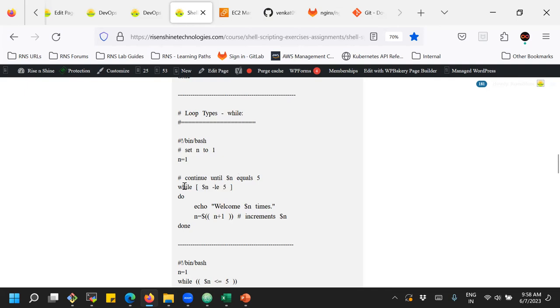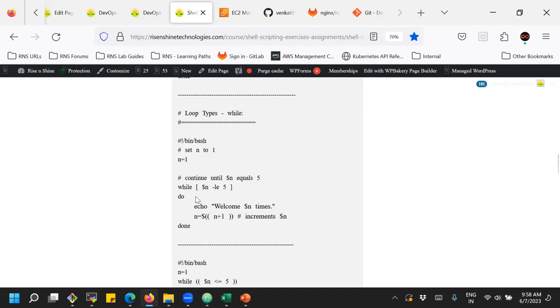So same like this, what we are doing with the while is nothing but, in which context do we use the while? In which context do we use the for loop? For loop, if I'm having some number of elements, with the range, then I can use the for loop.